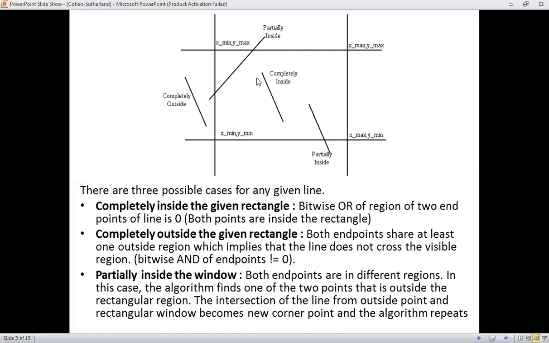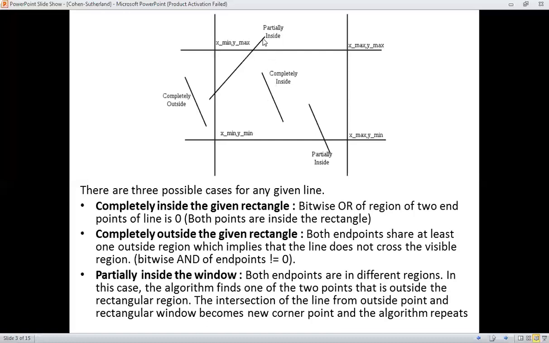So the bottom and top conditions are also satisfied. Hence we can say that x1 is inside the clipping window. Similarly we can check x2 and y2. When x1, y1, x2, y2 are completely inside the clipping window, we are going to accept that.